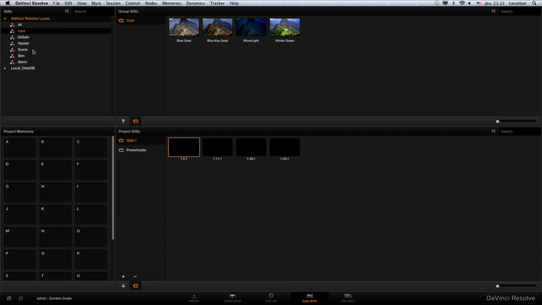The gallery page remains the place where you do all of your look management and still management. So in DaVinci Resolve, for those of you who don't know, Still Store also saves the various grades associated with each still. So in one fell swoop, you save both a still that you can refer to from a prior shot in the timeline and the grade associated with that still. All of that can be managed here.